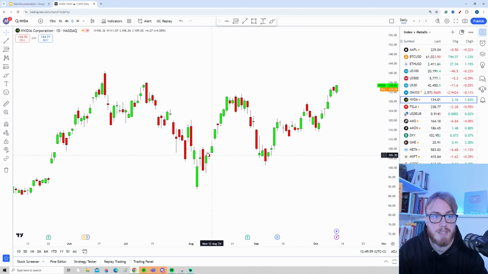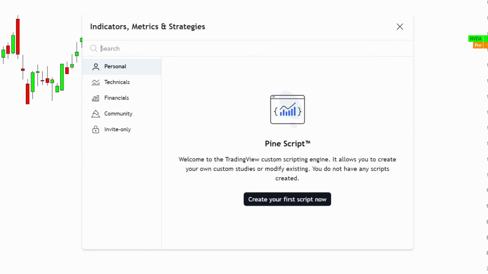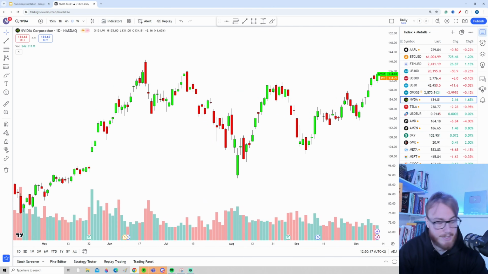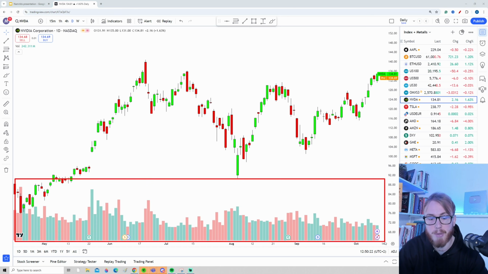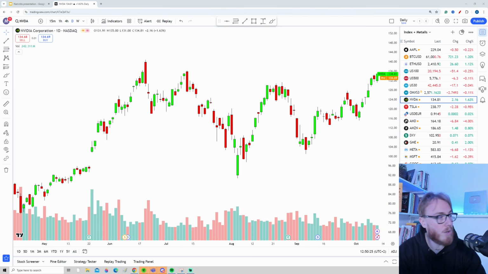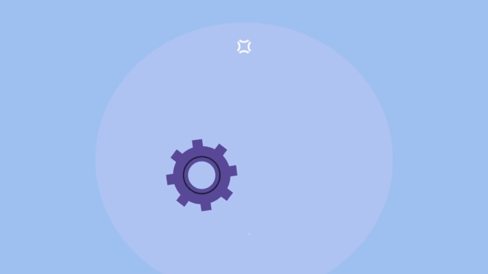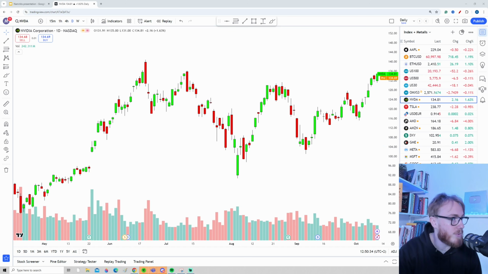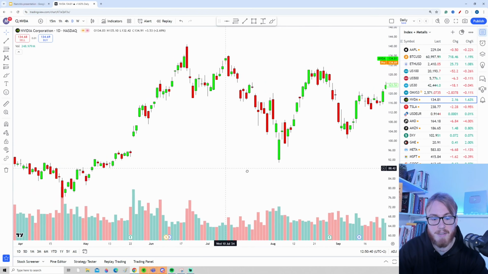But the very first indicator I want to show you, let's open this one up. To do this, we go up here to the indicators tab in TradingView, and now we simply search for volume, because the first indicator I want to show you is the standard volume indicator. Let's open this one up, and now as you can see, multiple volume bars have appeared here at the bottom of the screen. Later on, I'm going to show you how we can change the settings of the volume indicator to potentially improve it and make it easier to read.